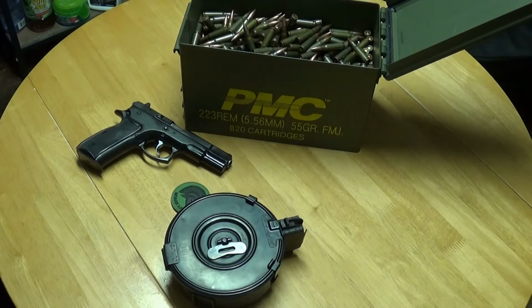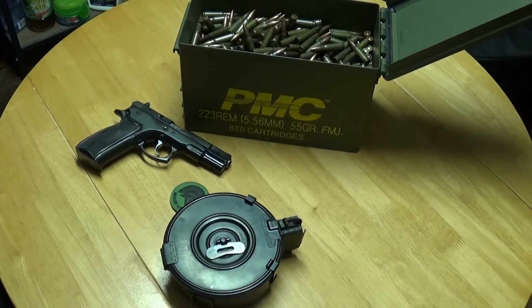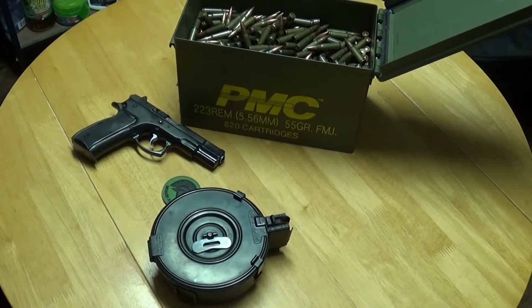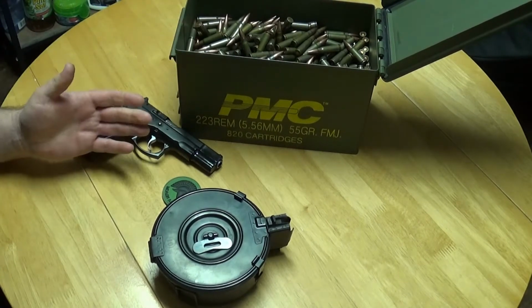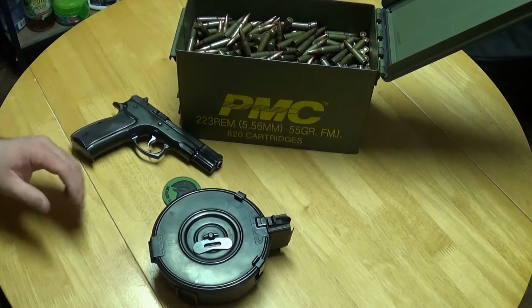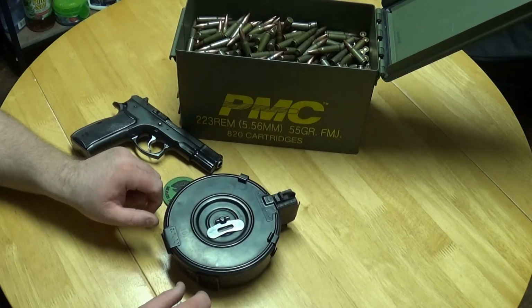Golden Spike Tactical channel. Just wanted to do a quick video on how to load this AK drum magazine. I've had a lot of questions lately from friends and family on how they get that AK drum loaded. And if you've never seen one before, when you open it for the first time, you're probably going to be a bit confused and bewildered.